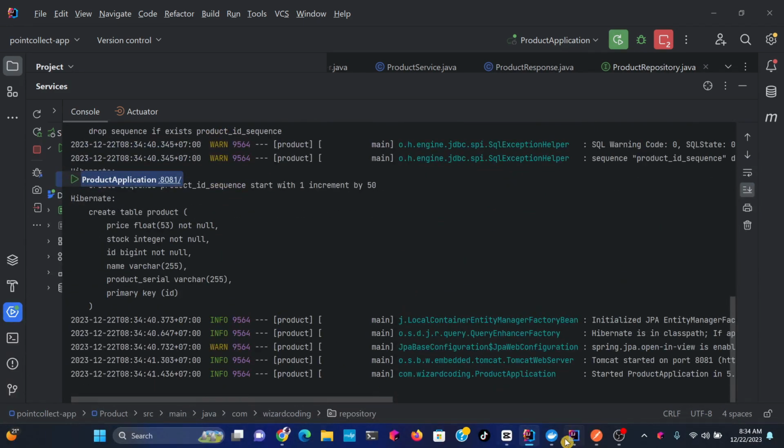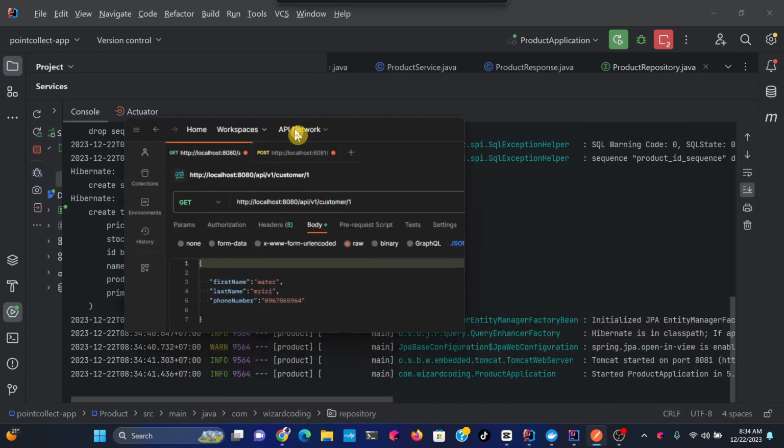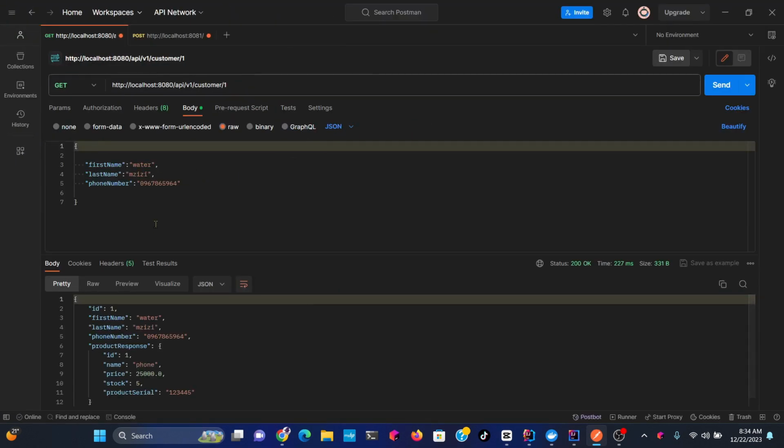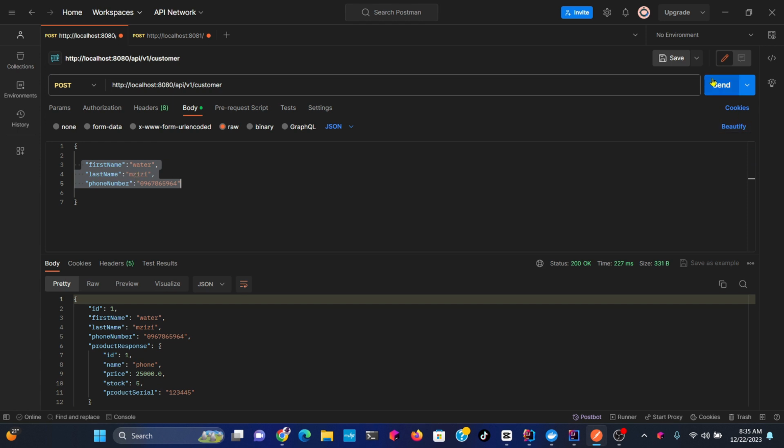The next step is I'll use post mapping to send some information inside my database and try to see if I can retrieve it. I will send a post for the first name, last name, and phone number. This is customer information.